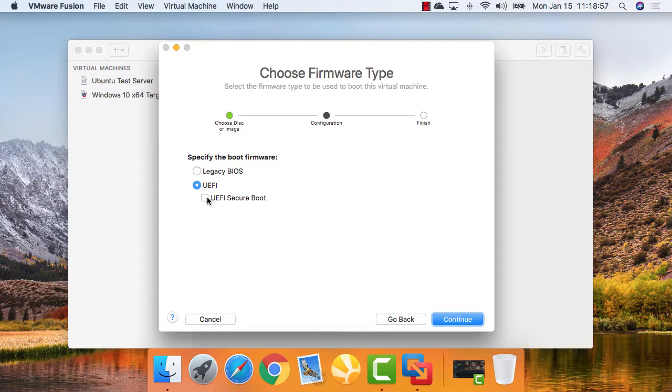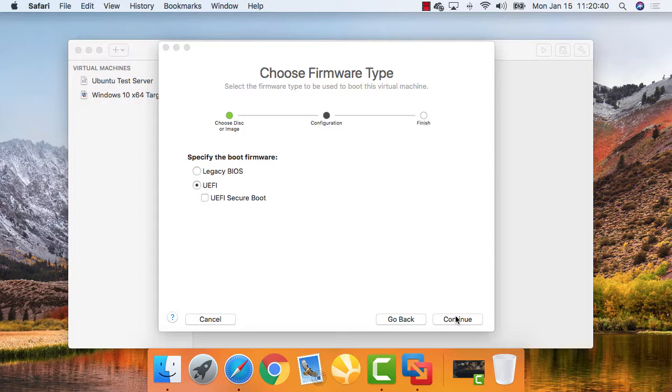Now I'll choose what kind of boot firmware I want to use. I could use UEFI Secure Boot, but I'm not going to do that right at this moment because I do want to use this for security, so I want to leave that option off. And we'll use UEFI firmware, but we won't enable the UEFI Secure Boot option. Now, I'm doing that because I want to experiment with security with this virtual machine, as I've mentioned. So I'd like to see what things look like from a security posture without that option enabled. And I can always create a new virtual machine or change the configuration if I want to turn that on to see what benefits we get out of it.